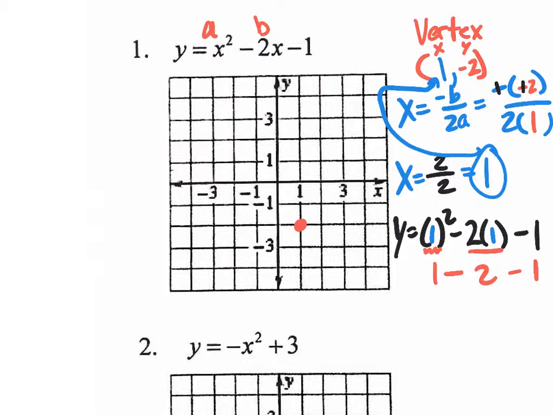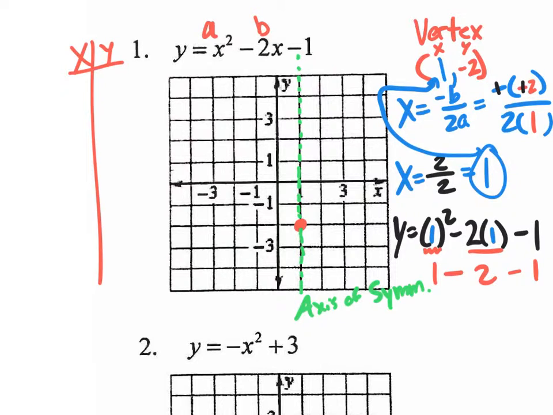What's the second step on graphing? Draw your axis of symmetry. After your vertex, draw that vertical line, that dotted vertical line right through it, called the axis of symmetry. You could abbreviate if you want. Now we need more points. How could you find more points? With the XY table. But is it absolutely necessary to plug in numbers for X and pull out answers for Y? No. Not on this one.